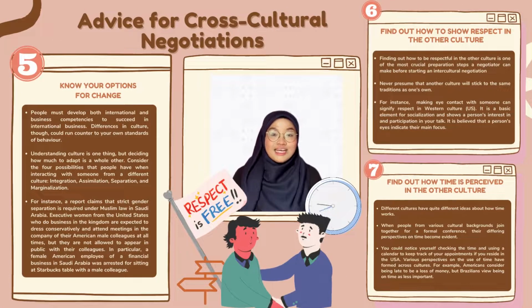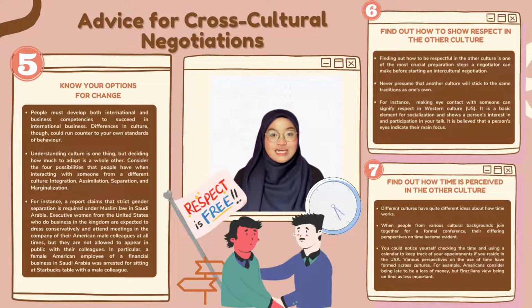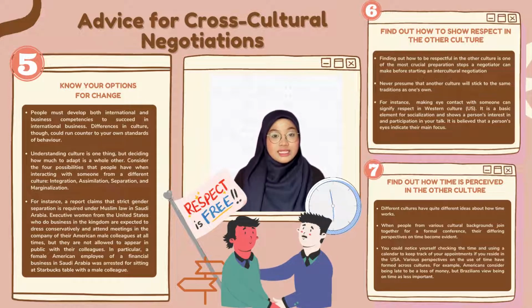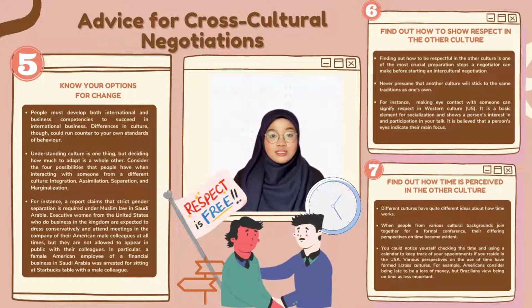So, we move on to the next advice for cross-cultural negotiation: know your options for change. In this part, people must develop both international and business competencies to succeed in international business. Differences in culture and thought could run counter to your own standards of behavior. This is because understanding culture is one thing, but deciding how much to adapt to it is a whole other.